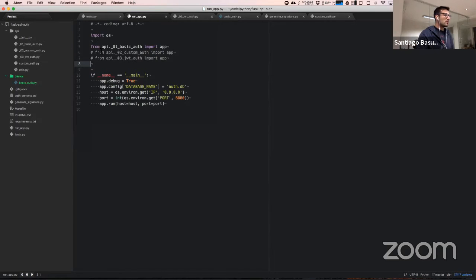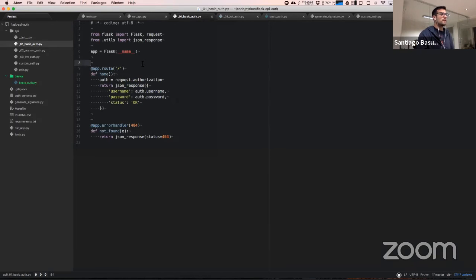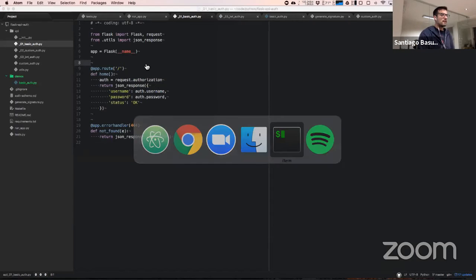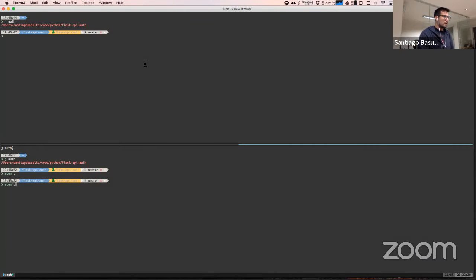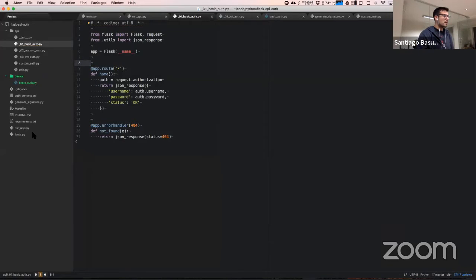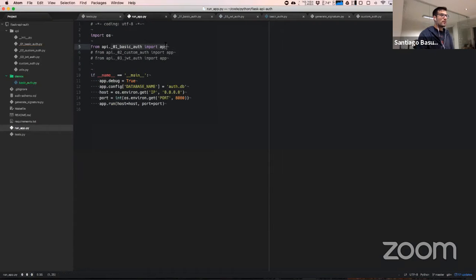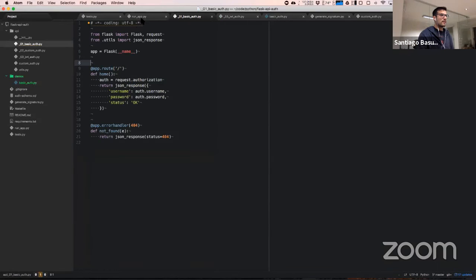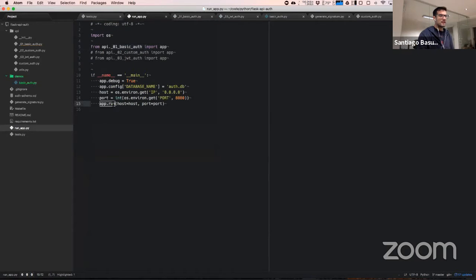So the project is structured again as a set of steps, as all the other projects we do. Maybe the simplest step is the first one, right? We're just using basic auth, and I'm going to run this application. I'm just showing you how to run the application. The run app is getting the application right from the module, and I am then just spinning the Flask development web server from there.